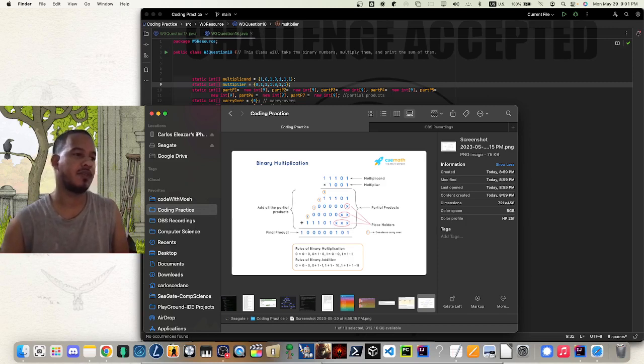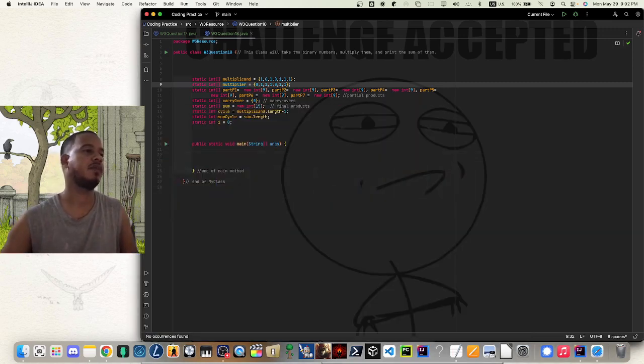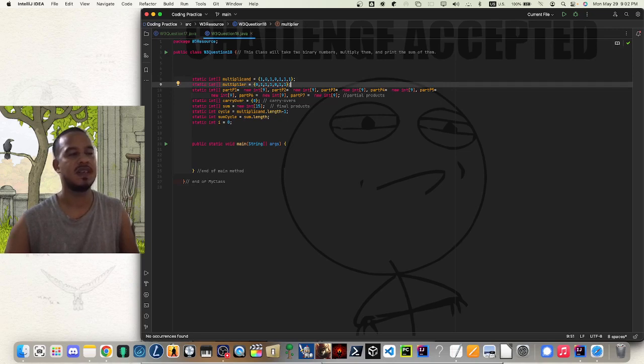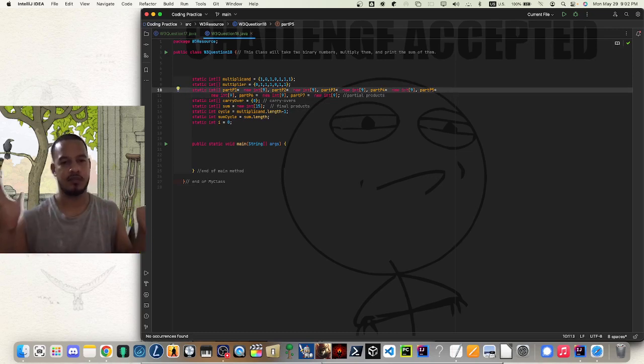So I have to have rows based on the length of the multiplier. In my code, the multiplier is 7 members long, so I have to have 7 partial product arrays.